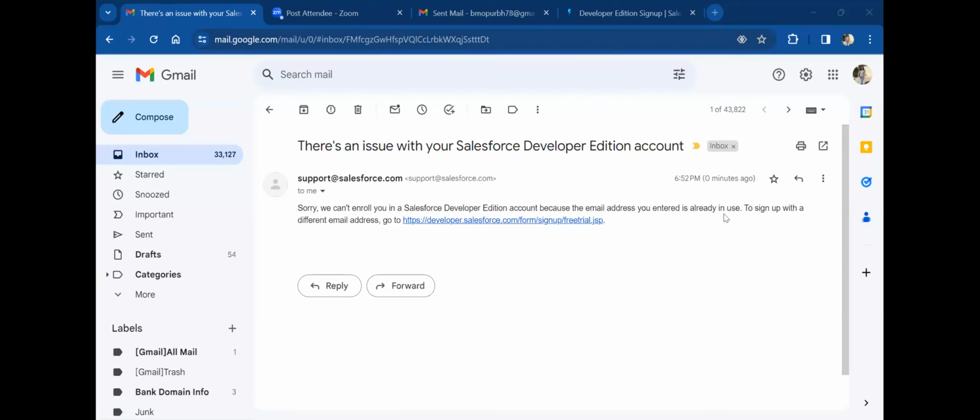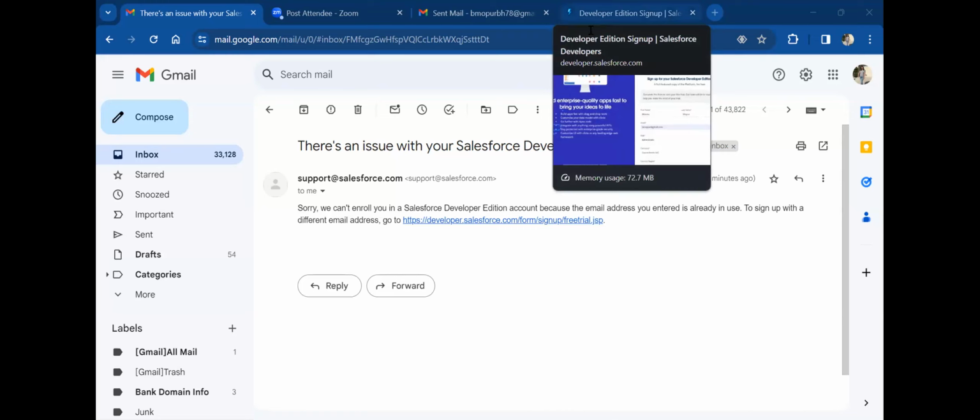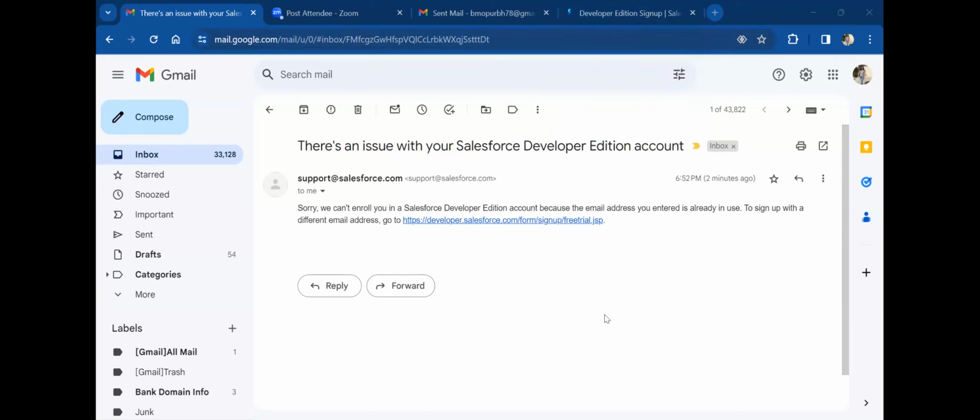I don't think we can use the same email address for multiple developer orgs. Then it must be a new policy of Salesforce. No worries. Let me check again because I'm not sure regarding this scenario.